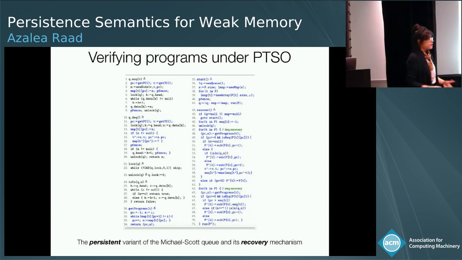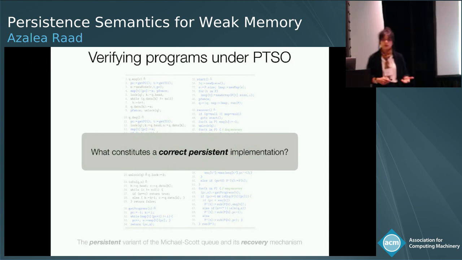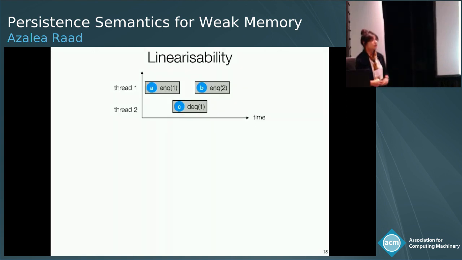So we have said that if you have this pattern, you can show it correct. But what does it mean for an implementation to actually be correct? For those of you in the know, traditionally, a correctness condition known in the literature for concurrent implementations is linearisability. Linearisability says, let's say you have a queue implementation. To show that this queue implementation is correct, you would have to show that for all client programs of this queue implementation and for all executions of this client program, certain conditions hold.